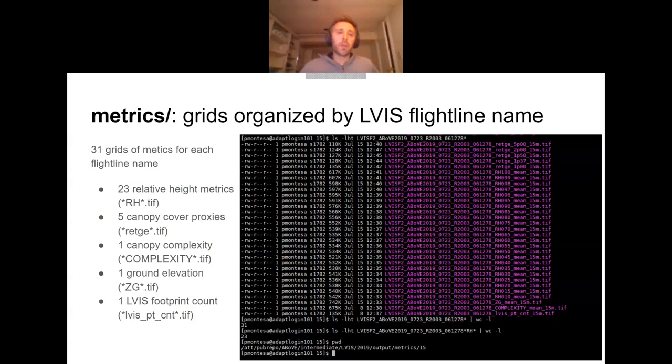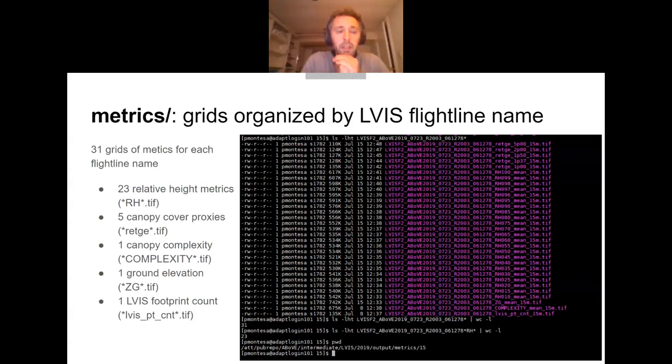So what data are we talking about? There are 31 grids, 31 metrics, for each individual flight line. These are consistent with the information that's already in the ELVIS level 2 ASCII text files up on NSIDC.